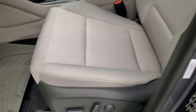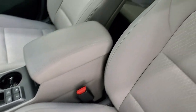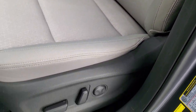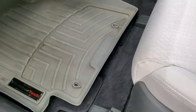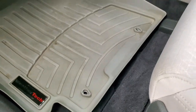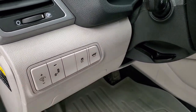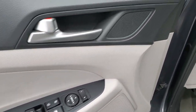Inside, the Value Package gives you the light gray cloth interior. These seats are in excellent condition — no rips or tears. It does have a lumbar power driver seat. You get WeatherTech floor mats plus the carpeted ones underneath. You also have blind spot monitoring control, stability control, rear gate control, tilt and telescopic steering wheel, power windows, power locks, and power mirrors.